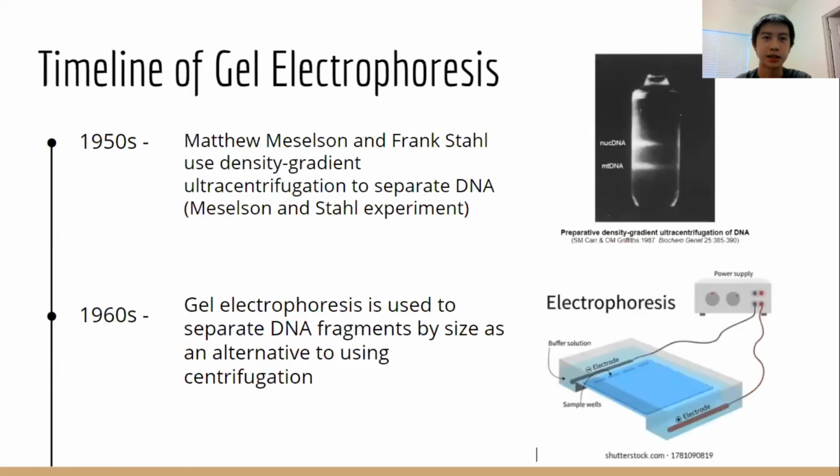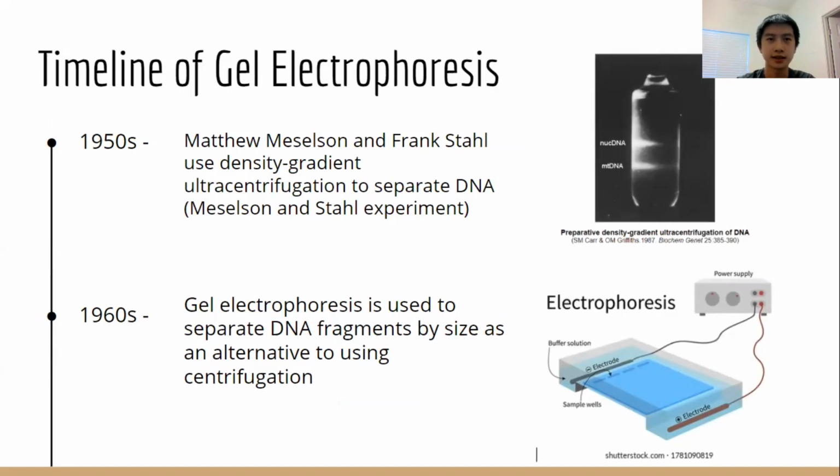So let me first begin by briefly explaining what gel electrophoresis is. To put it simply, gel electrophoresis is a process in which macromolecules are separated based on their molecular sizes by utilizing their charges. The ionic and physical properties of various macromolecules have been studied for a long time. And so the process of gel electrophoresis has been around for some time as well. Gel electrophoresis was originally developed and used in the 1960s to separate and study nucleic acids rather than proteins.